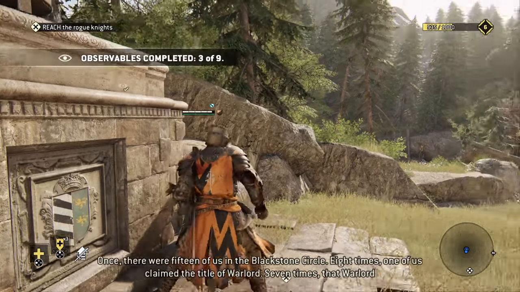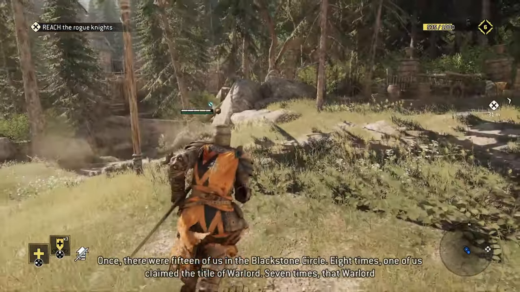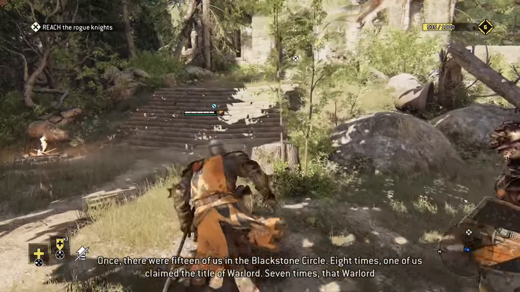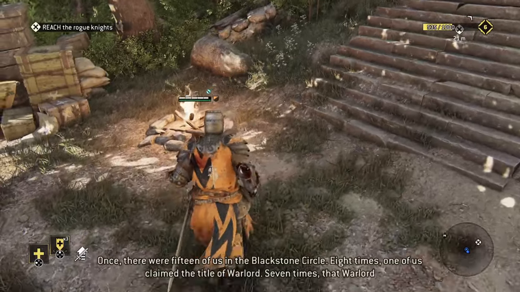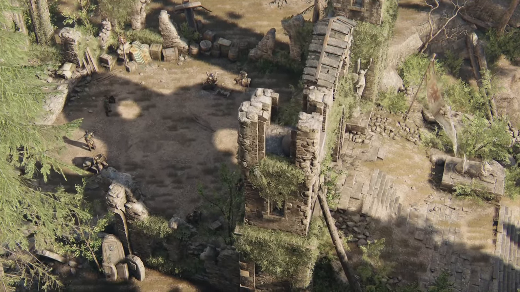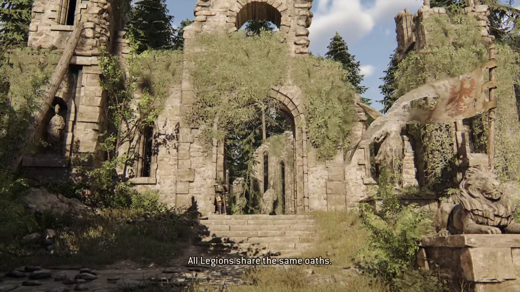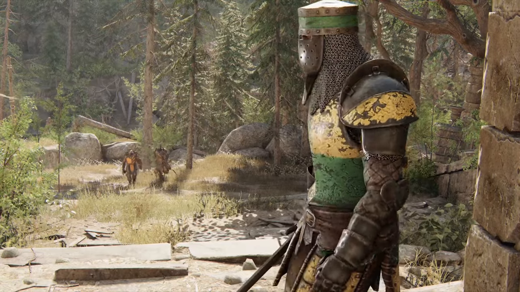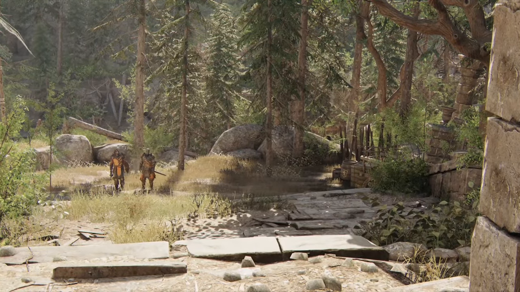Fifteen of us in the Blackstone Circle. Eight times one of us claimed the title of warlord. True. Nice bonfire over there. That warlord, they were members of the Iron Legion. All legions share the same oaths. What had happened here?